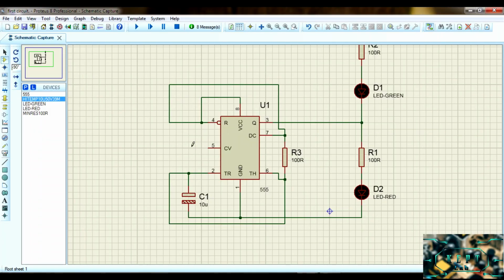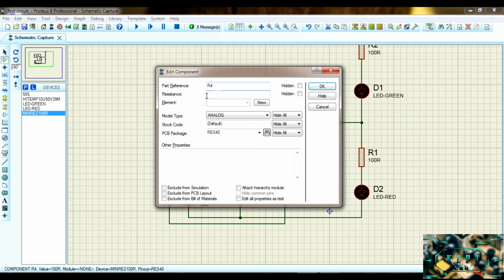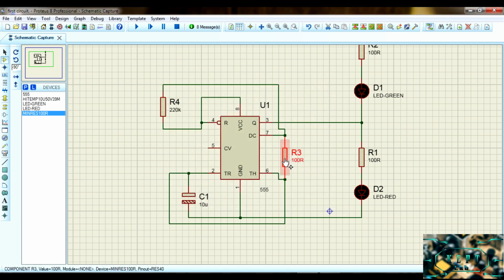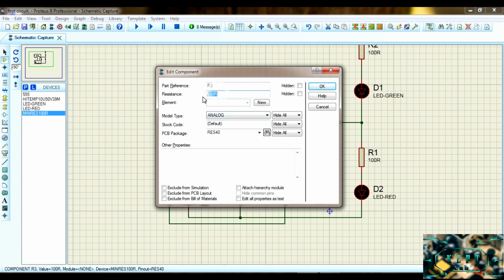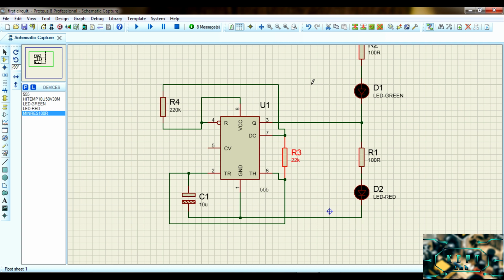Here is an option: you can use one resistor instead of searching for all resistors. You can just use one resistor and double click on the device. It will pop up a window. Here you can set the resistor value, same as for capacitors and some other components. So if you want a resistor in your circuit, you can take one resistor, that is enough. But if you are using SMD components, you want to take specific ones because they are different sizes, so keep that in mind.